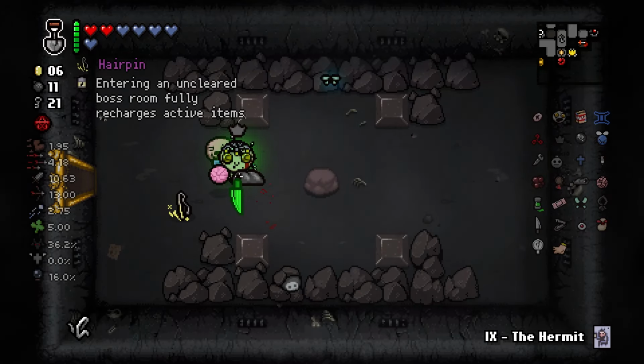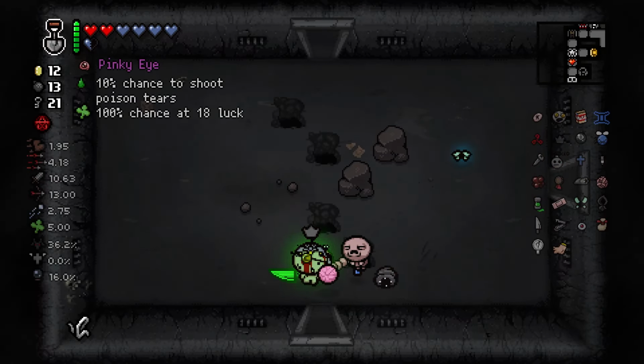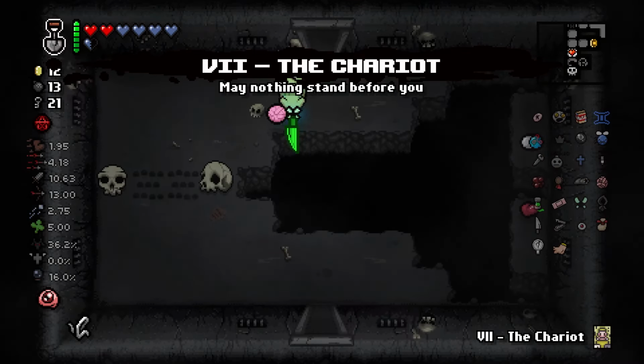Entering an uncleared boss room fully recharged is active. That I don't really care for. I think I'm just going to take the chariot card and take Pink Eye with me. Now I can carry 2 trinkets, so that's cool. Let's go.